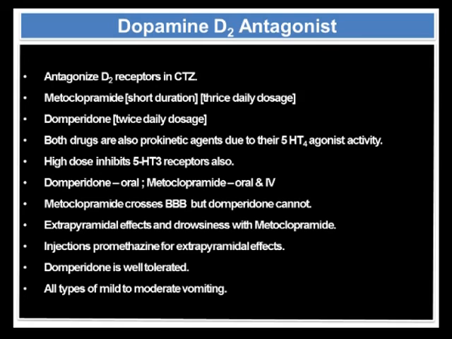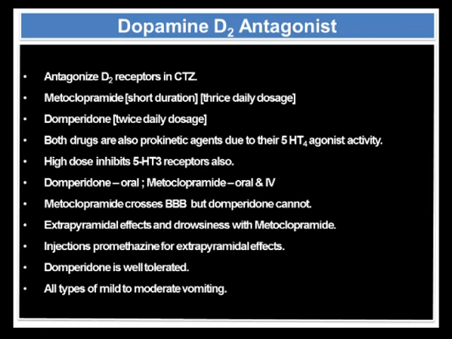So once we have seen these 3 cases, now relate them to drugs that we have seen. The first drug that we will come across is dopamine or D2 antagonist. We have non-selective antagonists like phenothiazines, having overall action on the dopamine relay signals, input signals, but with a lot of extrapyramidal side effects. Now here are selective dopamine antagonist drugs, D2 receptor antagonist drugs. So they will block the D2 receptors in the CTZ, chemoreceptor trigger zone. So the first drug of this kind is metoclopramide. We have seen this drug.